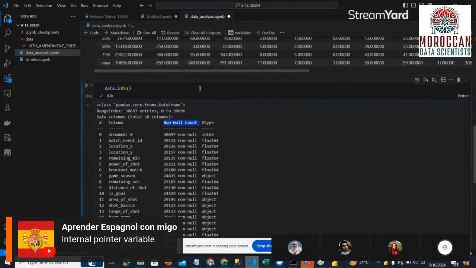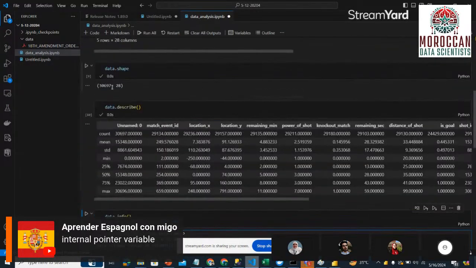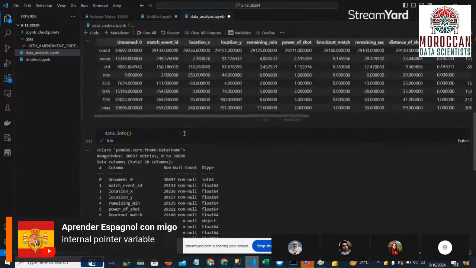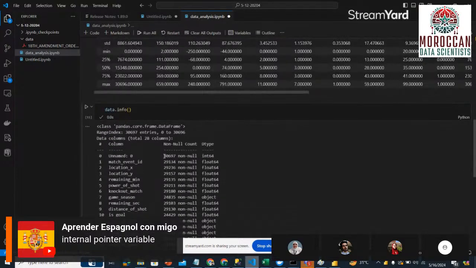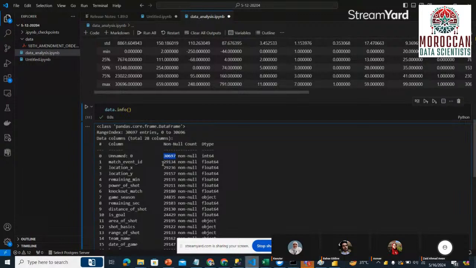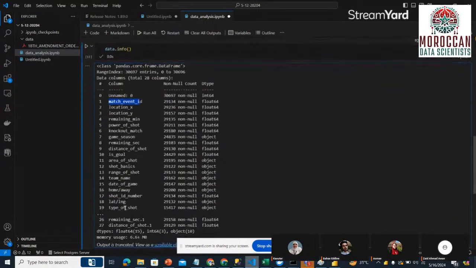So what is the shape of the data? The shape of the data is 30,697 records. Out of those 30,697 records, we have 29,000 non-null values in this column, and same goes for all these columns.